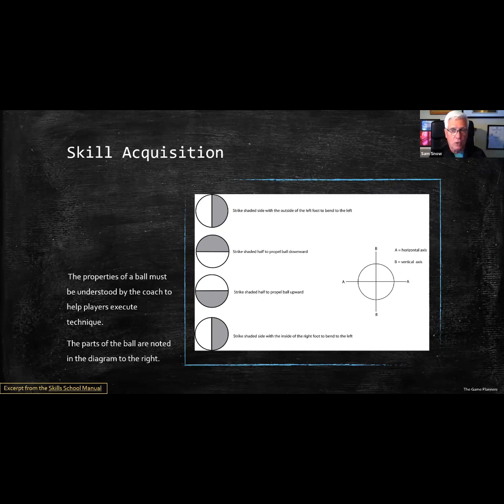But if the coach understands this basic division of the ball itself and what happens when the player makes contact in the contact phase with different parts of the ball, then you can even further analyze with detail what's going on in regards to the technique that the player is doing. If it's correct or incorrect, and being able to give some guidance if it's incorrect.